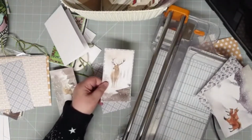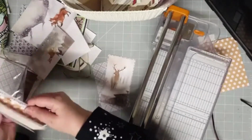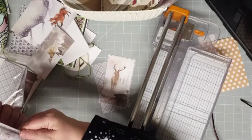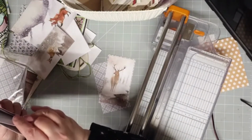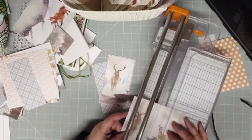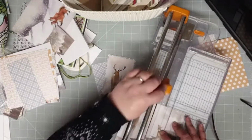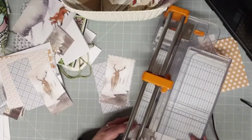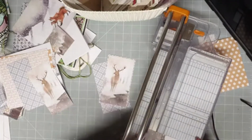Right. What did I say? 3 1/8 of an inch. 3 1/8 by 5 3/4. Or each. Just slightly under. Yeah, each. I'll put each.